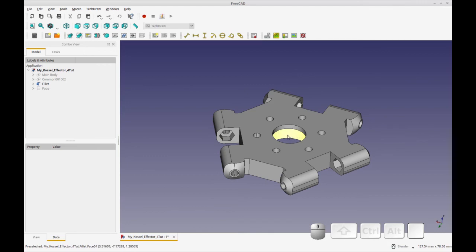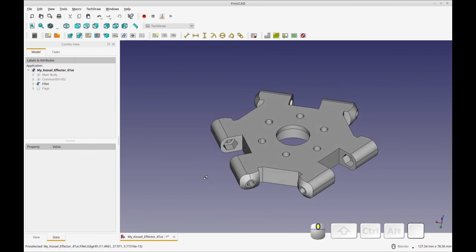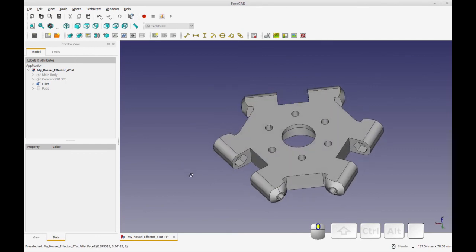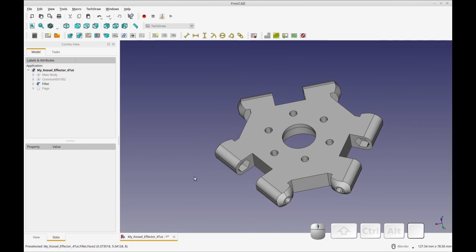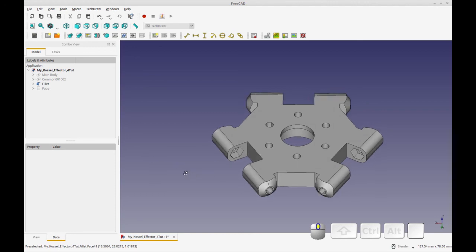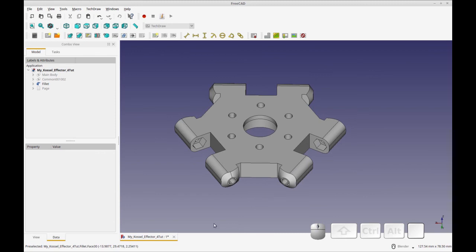You have to have the distance from the center to the attachment point of the rod arms for the Kossel, and that has to go into your firmware. So unless you have that right, this effector, this particular one, isn't going to work. So you need to do some adjustment. But that shows you how to make it, or one way you can design it in FreeCAD. And I think it's pretty straightforward to do it in FreeCAD. It's not too bad at all.